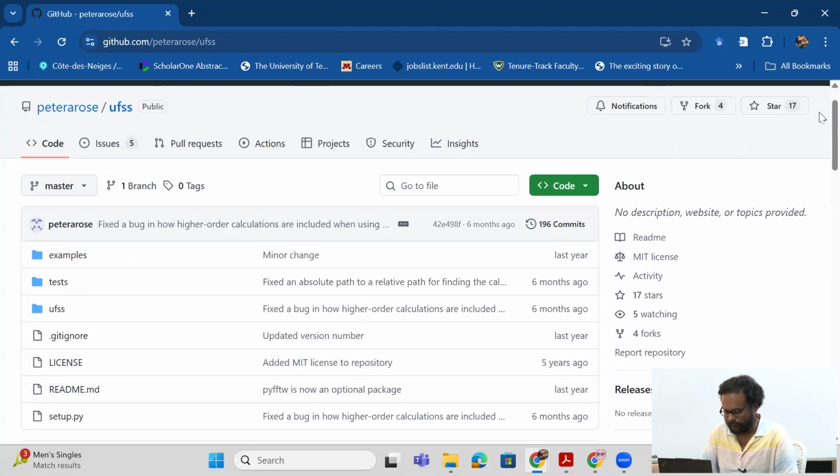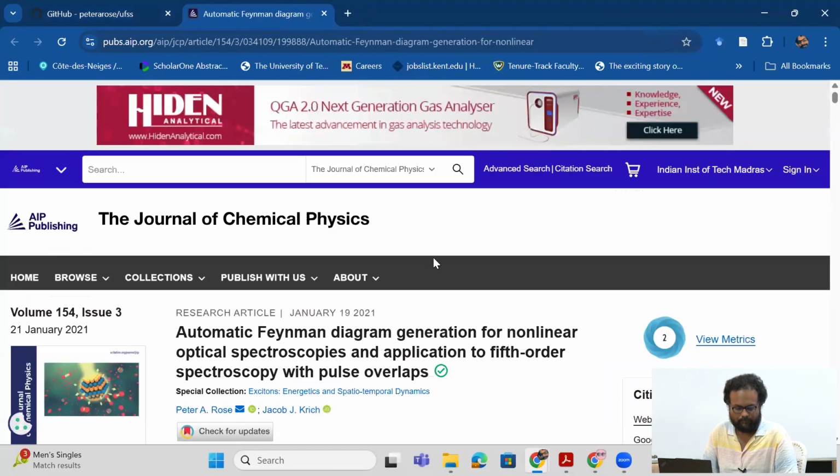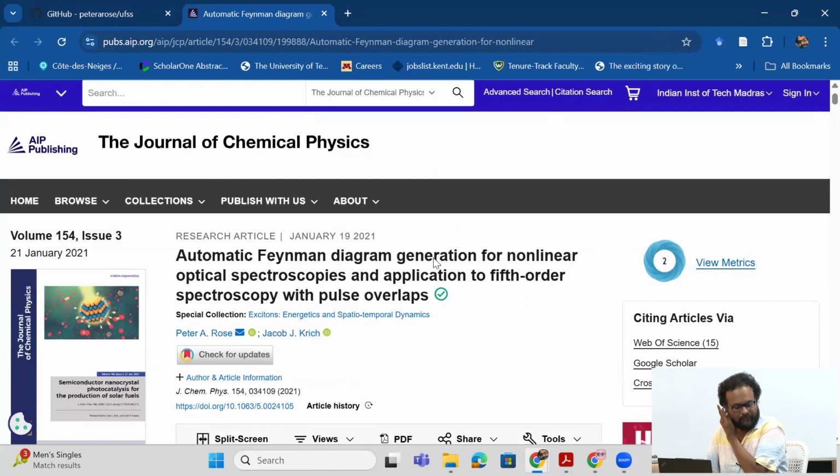They have, I would say, a pretty nice JCP paper. I can send you this paper as well, as part of the notes. This one is a Python package. It can generate Feynman diagrams for any nonlinear optical spectroscopy up to 5th order.